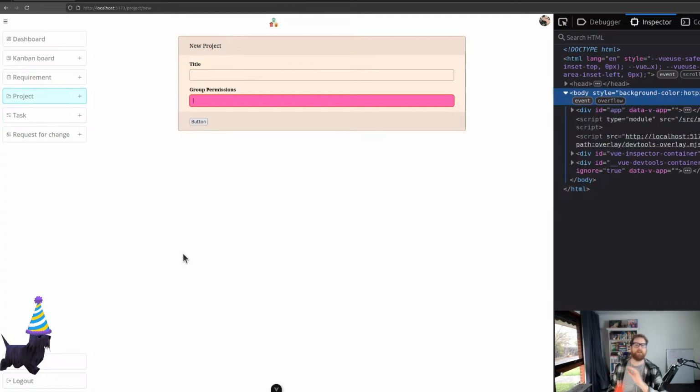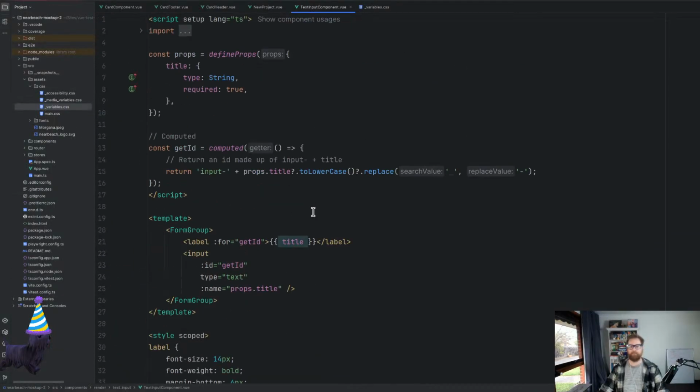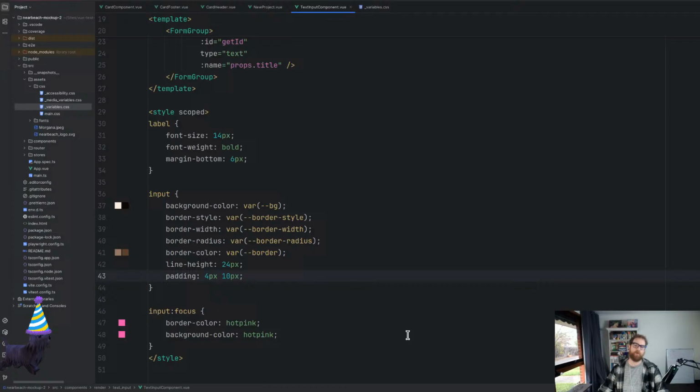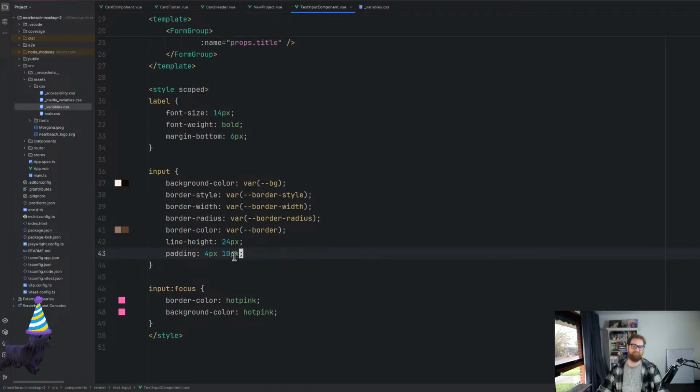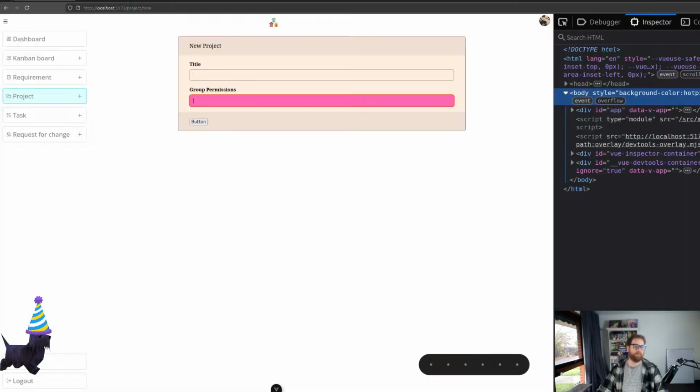Are you not using Tailwind? I was trialing out Tailwind a couple of weeks ago. I don't like how many classes it adds onto a single element. So in this sort of case, I'm familiar enough with CSS that I'm happy to move forward with just plain CSS. I'm not doing anything overly complicated. And considering I am essentially scoping these all out to very small components, CSS is pretty easy to maintain that way.